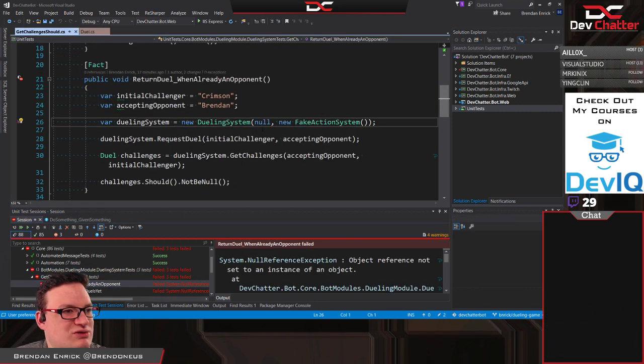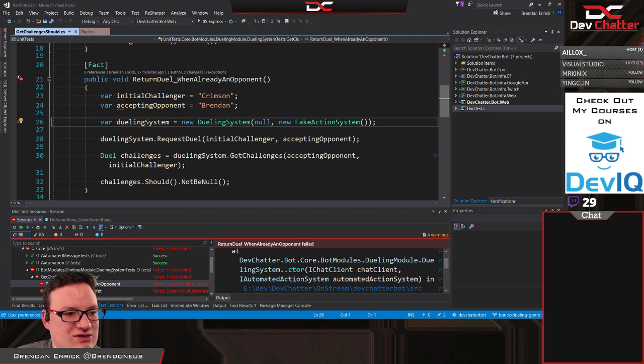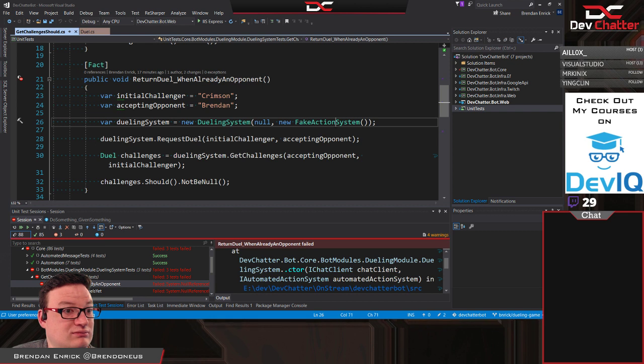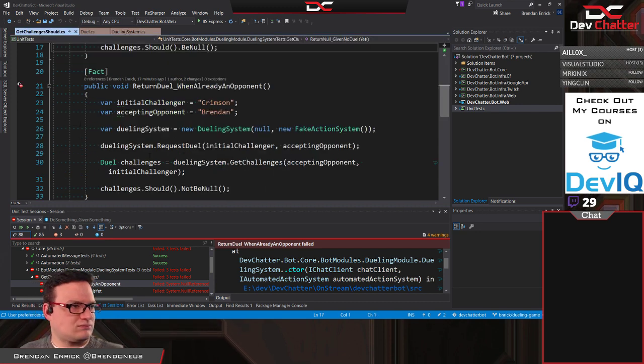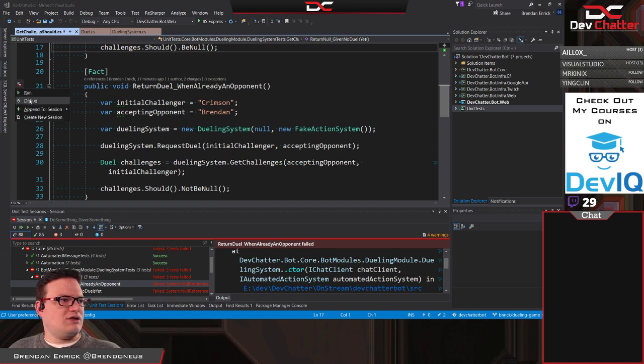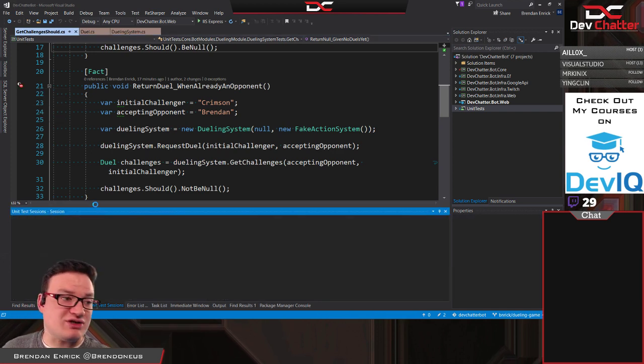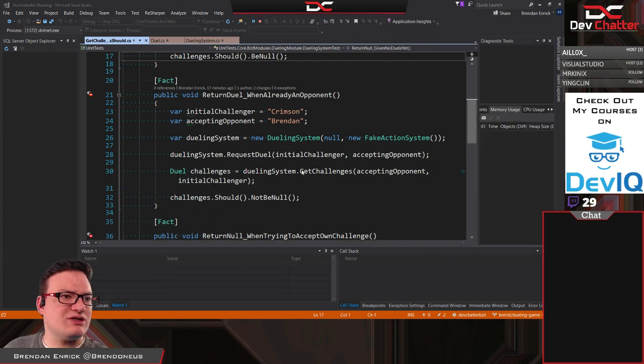Null ref, I'm so surprised by this. I'm not surprised by this at all. Debug. Let's see where that null ref actually happens. Should be easy enough to fix once we see where it is.